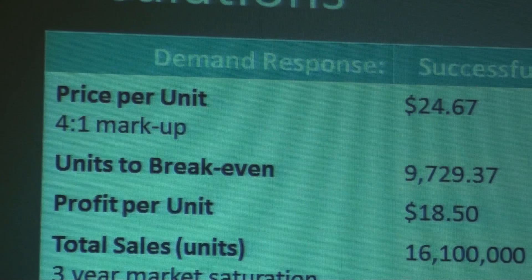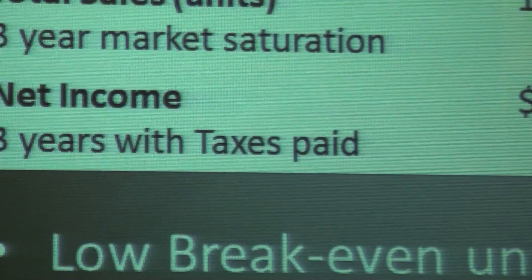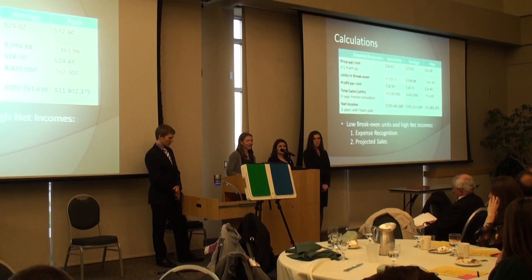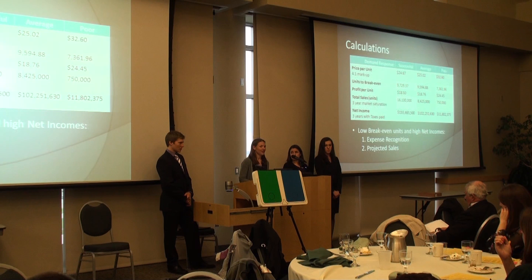This table breaks down calculations by product success — successful, average, and poor. We see increasing price per unit because as fewer are sold, expenses for each are greater. Units to break even are low enough to occur within the second quarter of production. High net incomes and low break-even units occur for two reasons: our results lack Hampton Direct company expenses such as salaries, rent, patents, and inventory; and projected sales are inherently optimistic. The consumer research proposed earlier will help verify these projections and increase accuracy. With such high net incomes, a three-to-one price markup might be more appropriate — what is given up in revenue might even come back more so in product demand.